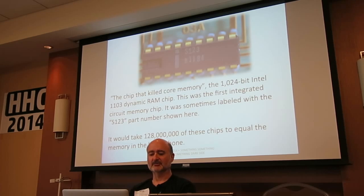This is a dynamic memory chip. And to give you an idea of how far we've come, it would take 128 million of those to give you a 16 gigabyte iPhone. Yeah. That's a big iPhone. Well, the iPhone only has 1 gig of RAM. Yeah, but 16 gig of storage. That's Eric's bet. It would really only take 128 million divided by 16. So.